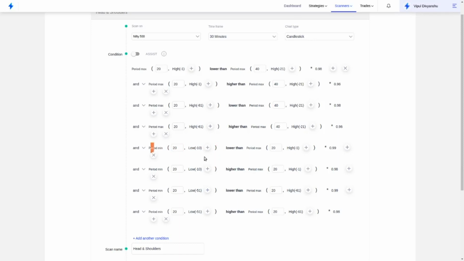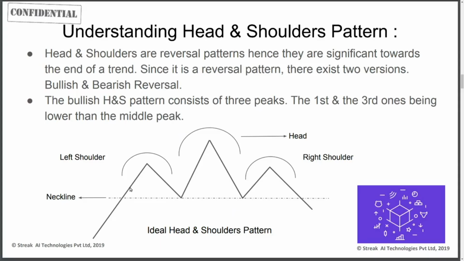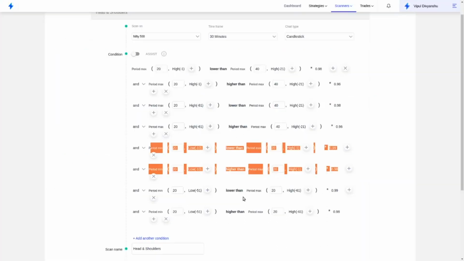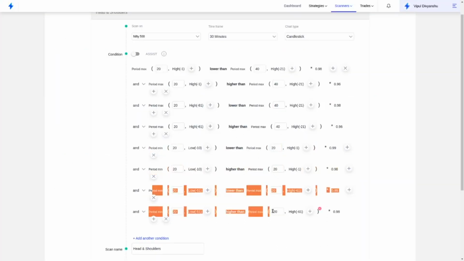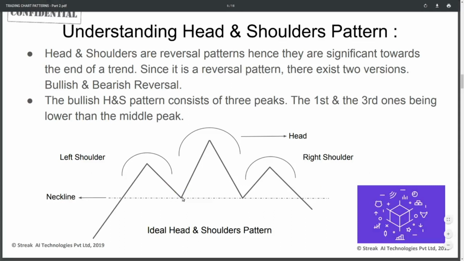So now we have defined a range also for it. This indicates that the dip before the right shoulder is within a certain range, and this indicates the dip between the head and the left shoulder is within a certain range.